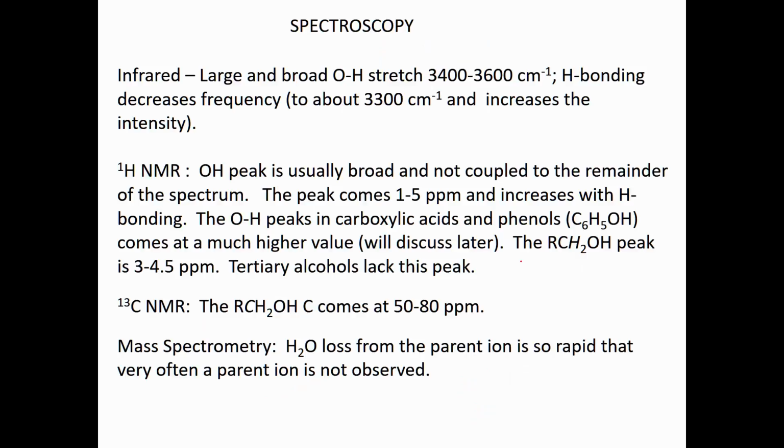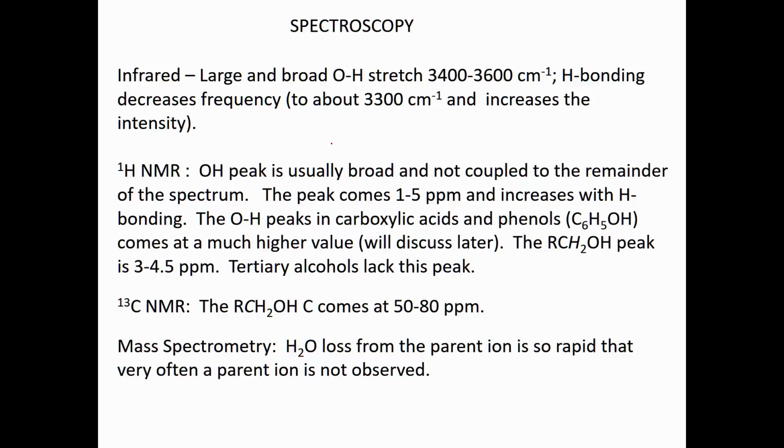Okay, all right, so the last thing we're going to talk about is spectroscopy. We covered a lot of this when we talked about spectroscopy, but let's just reinforce a couple of things. The OH band is the most characteristic thing that we'll see in an alcohol. It occurs in this range here, and it's intense and broad. Hydrogen bonding will decrease the frequency to about 3,300, and it's also going to increase the intensity. So we see a little bit of a shift in the OH stretch depending on the concentration, which affects, of course, how much hydrogen bonding we would have in the system.